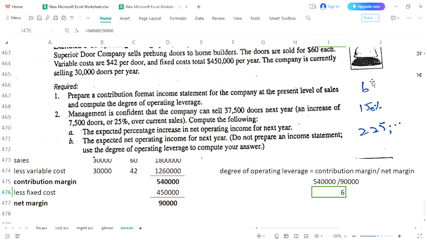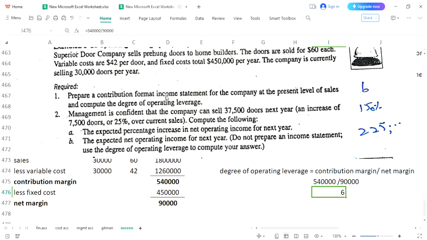Answer is over here. So you may wonder, the answer of contribution and net margin is not written over here. So you can easily understand, if contribution margin and net margin is used to calculate operating leverage and the answer is matched, indirectly we can understand that 5,40,000 and 90,000 are correct. First thing, you can use these answers as a reference. You can put these answers in your book for reference as well. So the first requirement has been completed.